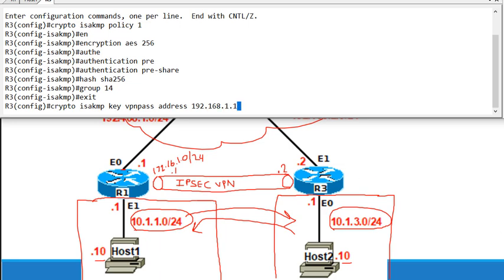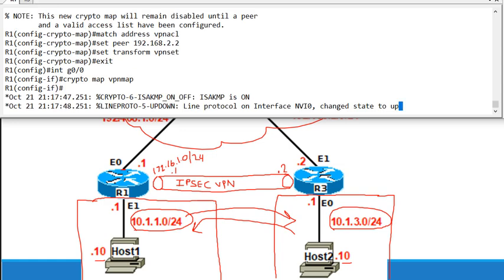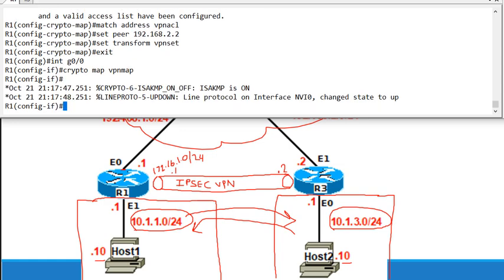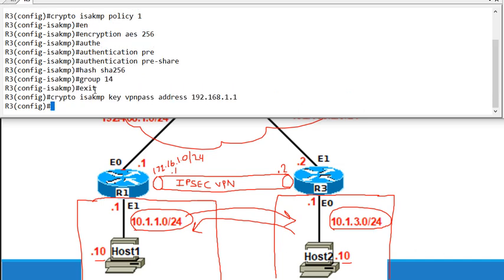I don't know why it flipped over to R1 on me just now. This is what we finished. It just clicked over to the other window, not sure why. Crypto isakmp key VPN pass address.